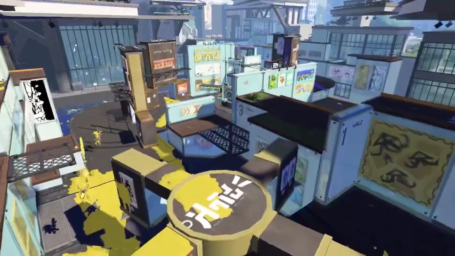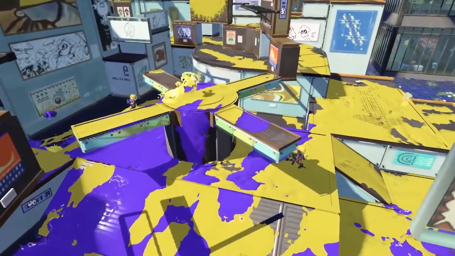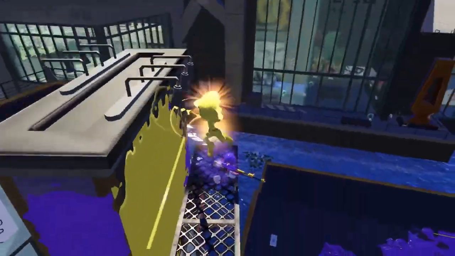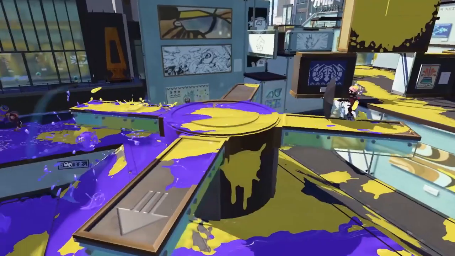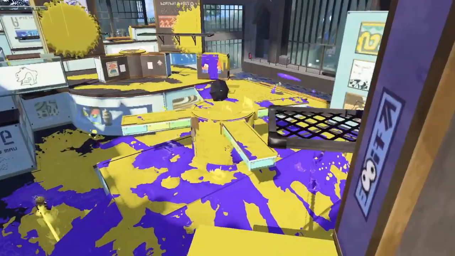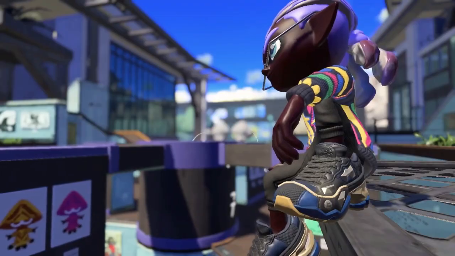Museum Delfonsino is back, and this is the exact same one as the one in Inkopolis. So, it seems that you can just go back and forth between Splatsville and Inkopolis whenever you like when it comes to the stages, so anything can come back realistically. Please don't bring back Mori Towers.